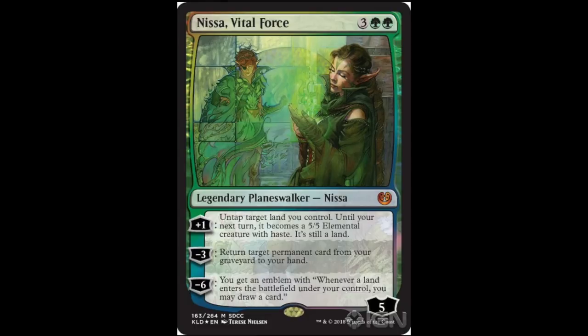Gideon has Serra, Jace has Urza, Chandra has Jared Carthalion, and Nissa has Freyalise — very good allusions to old school Magic. The artwork is very good, and one small thing I like: the sticker is not silver, it's actually gold. I buy a lot of sports products and everything is gold-plated now — like Panini Eminence — so I like that concept applied to these cards with a gold sticker.